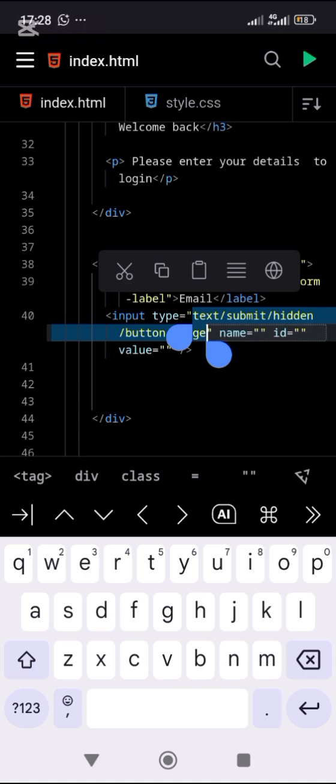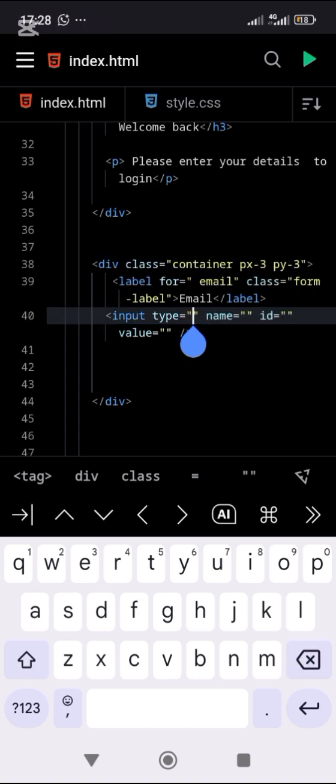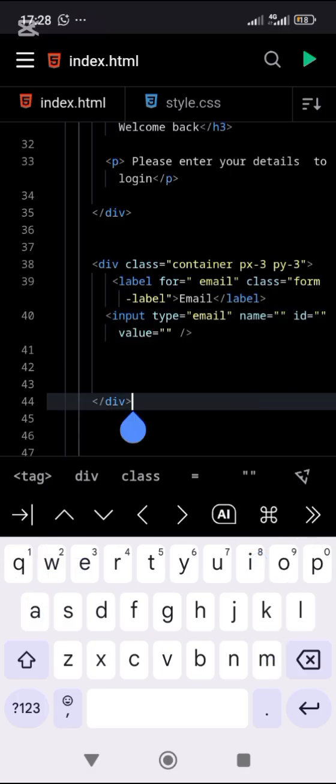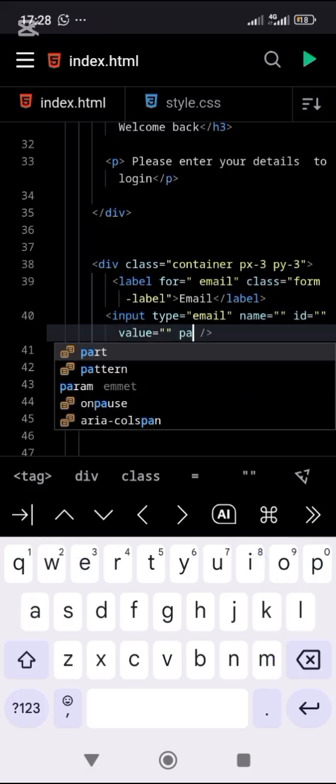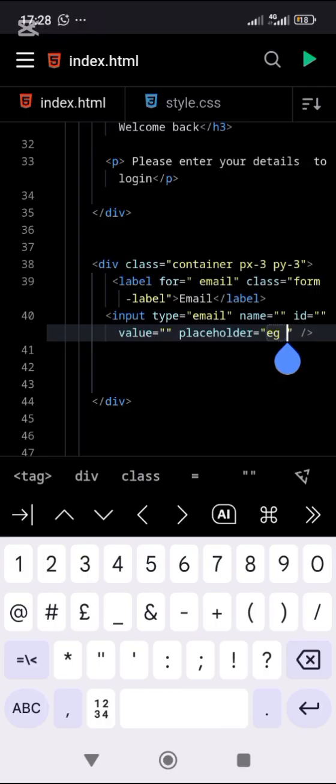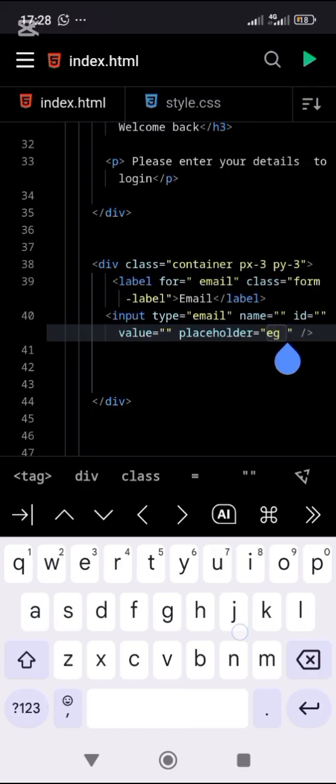I just clear out this type. So the type now will be email, and then placeholder, let's say e.g. Is it together, guys? Is it dots here?